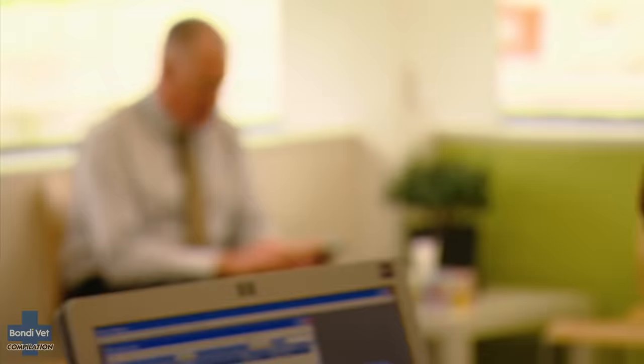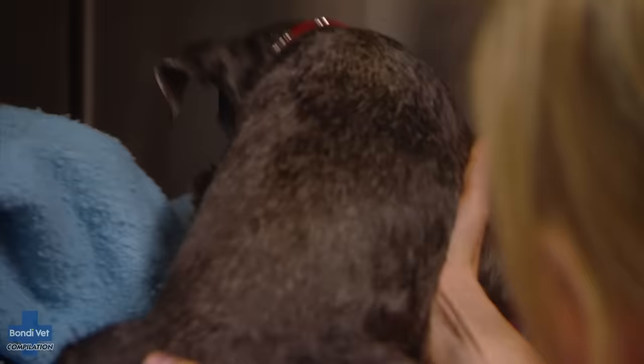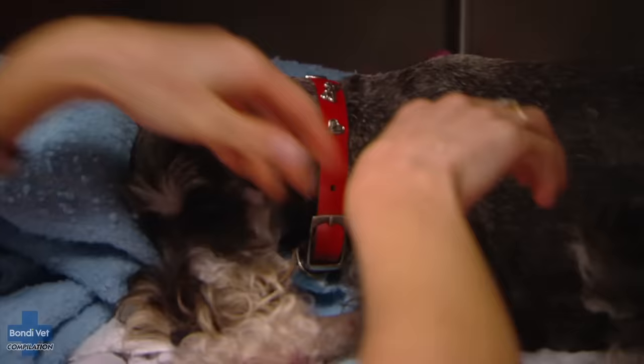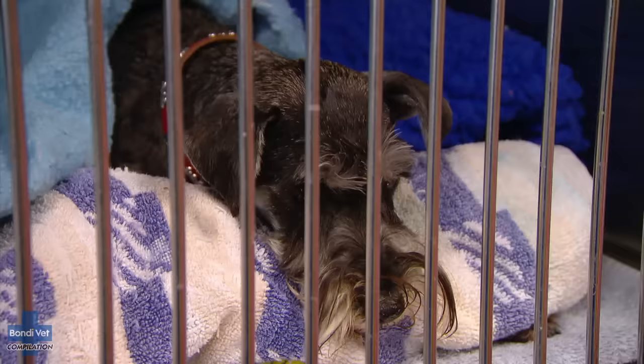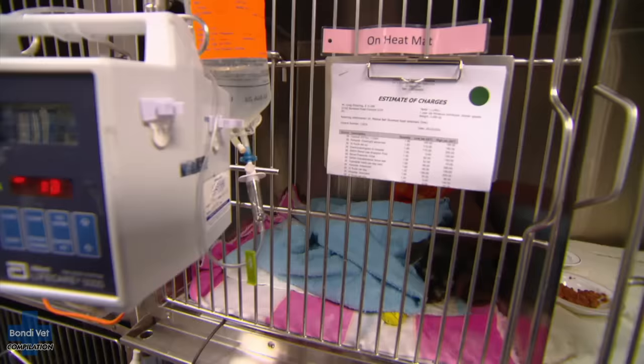A quick internet search in reception is not helping Bella's owner Greg — the toxin in puffer fish is actually 1200 times more powerful than cyanide, so a little bit goes a long way for a poor little dog that small. This is really bizarre — Bella picked up a puffer fish eight hours ago and she should be dead right now. There's no antidote at all, so Bella needs to be treated with a drip, pain relief, and sedation, and then watched closely to make sure she doesn't need to go on a ventilator. The toxin, tetrodotoxin, is the same sort found in blue-ringed octopuses — it basically shuts the nerves down all over the body.